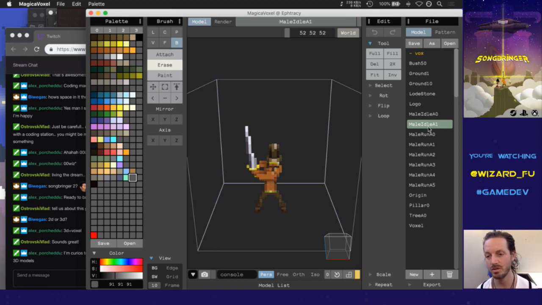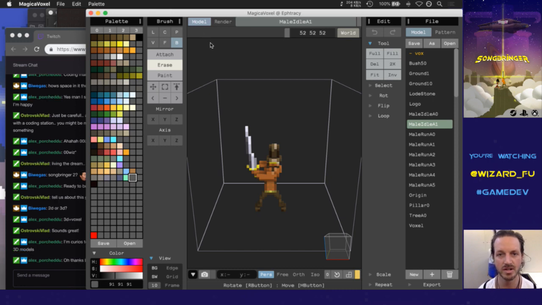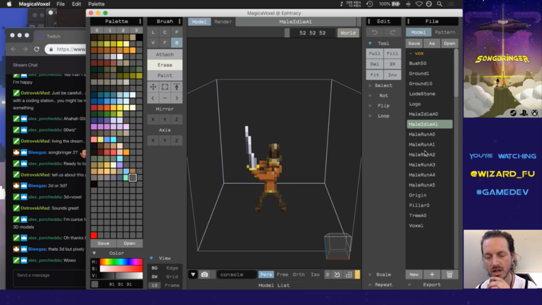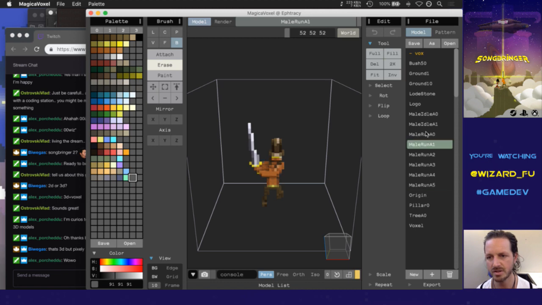There is animation in the old version of it, and I guess it's not part of the new version yet, but one big drawback is that you can't press the play button to play your animations in MagicaVoxel. So I've had to code a lot of special stuff to get animations going. The voxel engine has a lot of work left to do. I'm currently at a point where I'm putting the voxel engine on pause and focusing entirely on gameplay. But you can see what some of these models look like. If I just click through these frames, you can see what Rock would look like running.